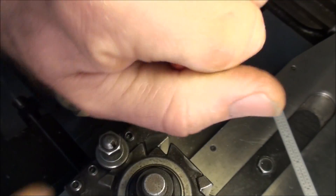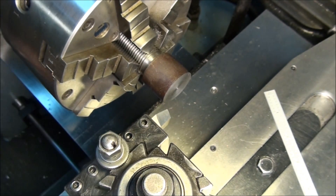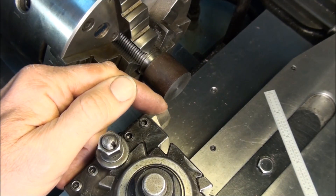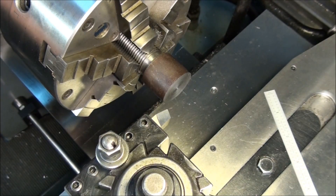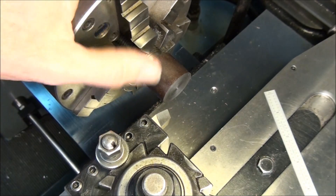This tool is designed to work perpendicular to the work. It's not necessary to make it perpendicular, but that's what we're going to use it for today. If you want it to turn up to a shoulder, you might swing it around so the cutting edge is a little less than perpendicular, so you can machine up to make a square shoulder with it — or you could use a different tool without the side cutting edge angle like this one has.